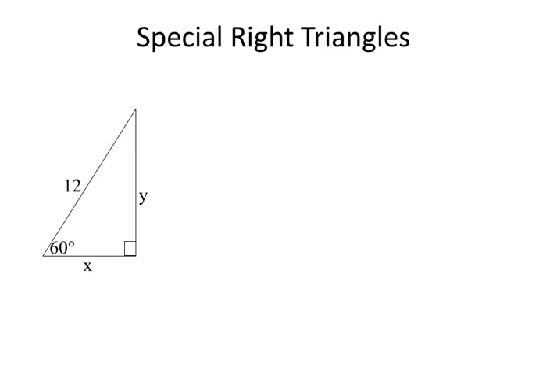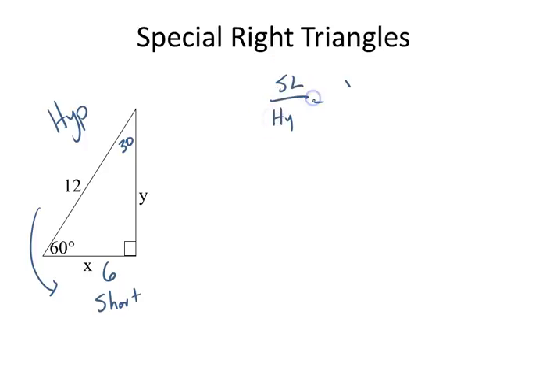Let's try another one here. Here I started out with my hypotenuse, and I want to go down to my short leg because that's opposite the 30. So I'm going to divide by 2, which is going to make this 6. Or I can say short leg over hypotenuse equals x over 2x. Again, where am I getting this from? That very first slide I showed you with x, 2x, and x radical 3. That is on your Ames reference sheet.